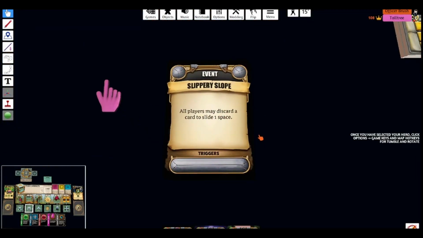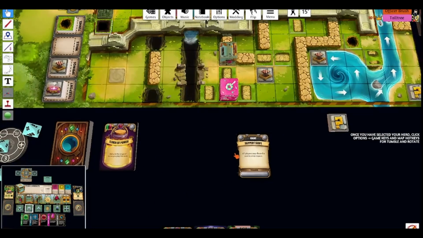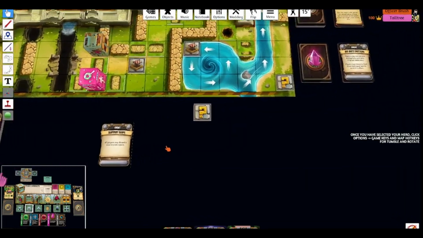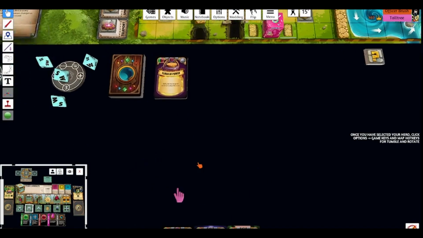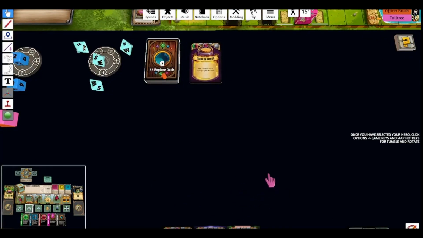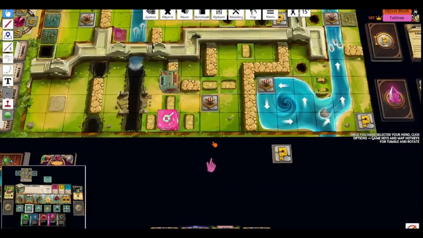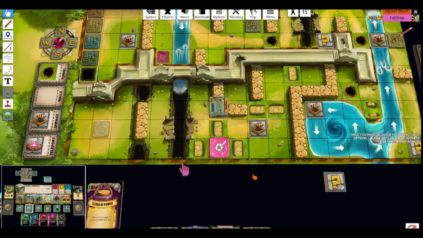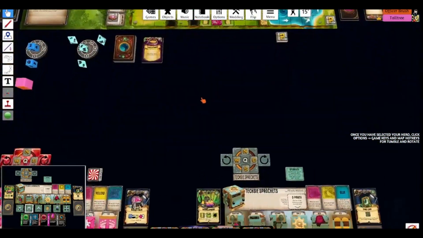All players may discard a card to slide one space. Yeah, I'm not going to do that. I am not either. And I draw one card. I'm done. So I'm in a predicament here. I could respawn, but I would respawn right back to where I am, or have to go backwards to here. But that wouldn't be a good thing. So I'm going to stay where I am because I just happen to have a card in my hand that's going to help me out of this somewhat.